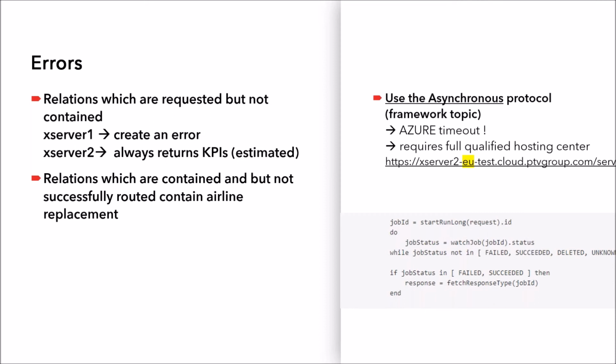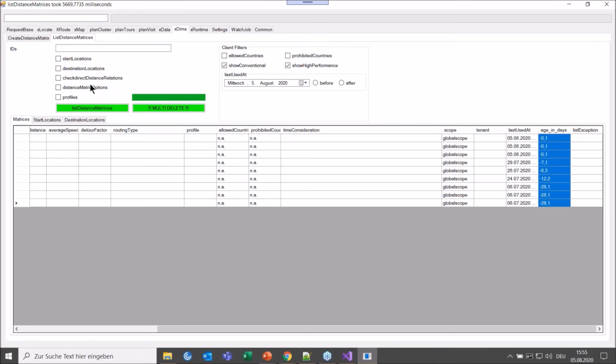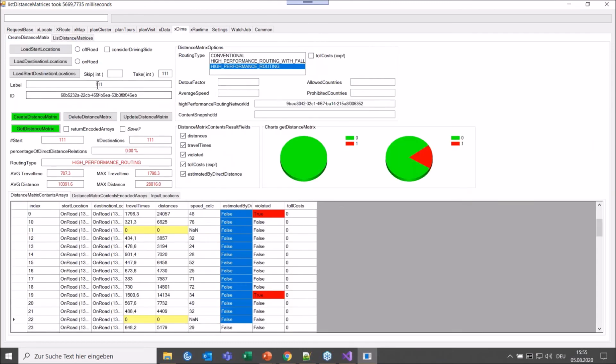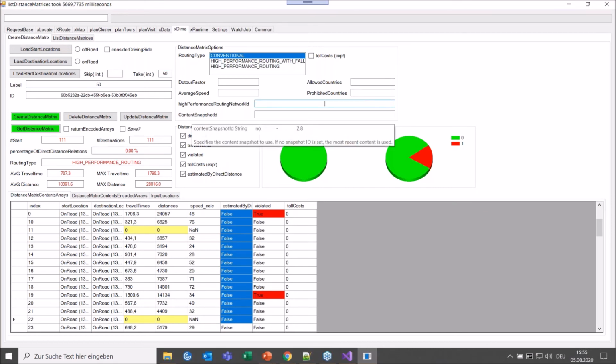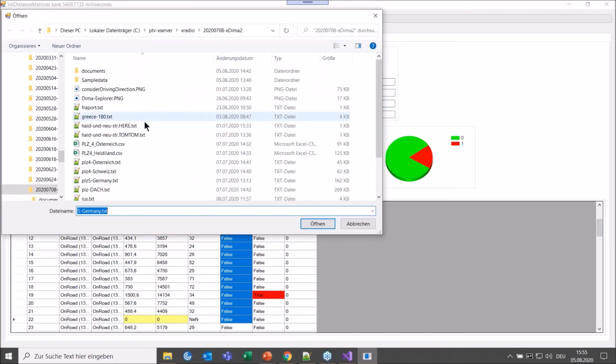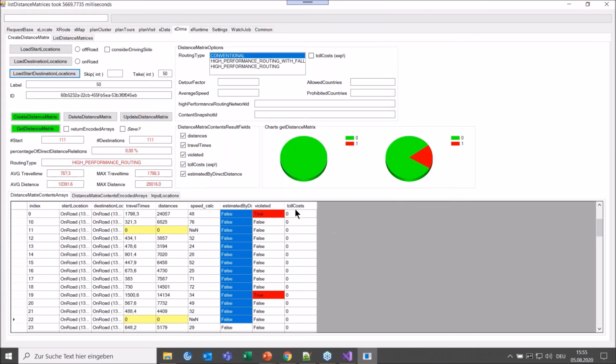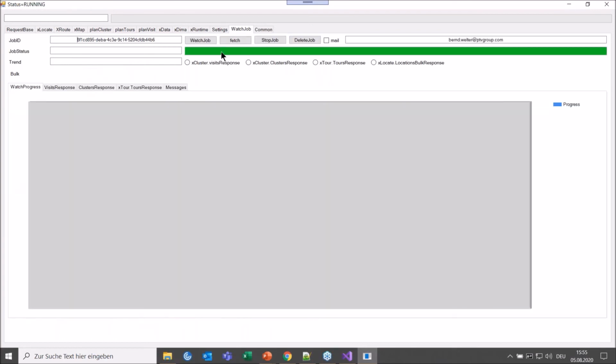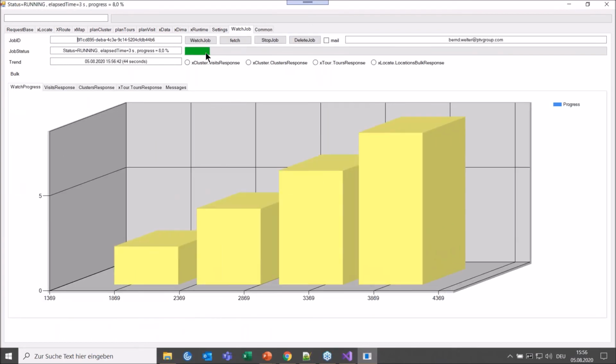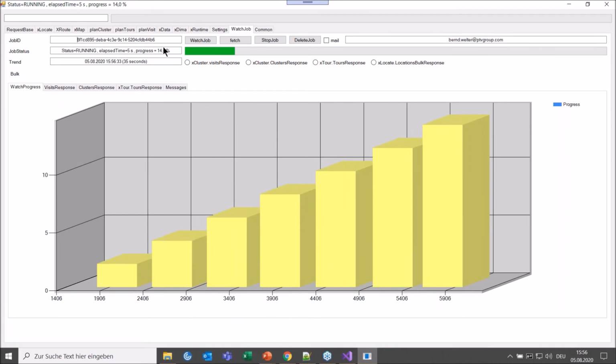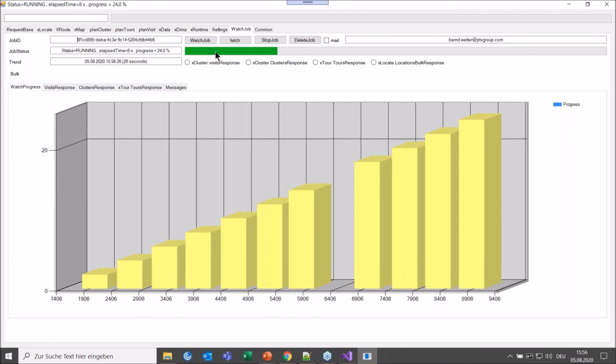And finally, on this stage, what is quite important for you, the creation of a distance matrix. Let me just compute my small distance matrix, 111 squared. Let me reduce it to, let's say, 50. Use conventional routing once again. So this is now producing a simple 2,500 relations distance matrix. And in the calculation, you should see that it takes much more time to proceed. And that's just a very small conventional distance matrix.